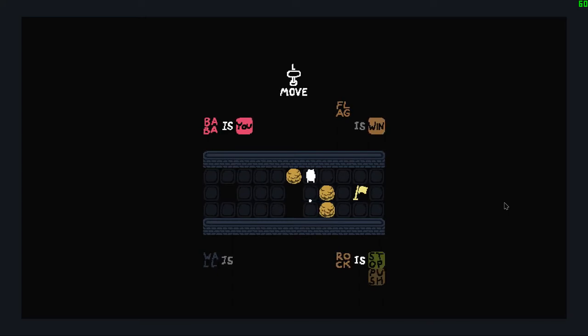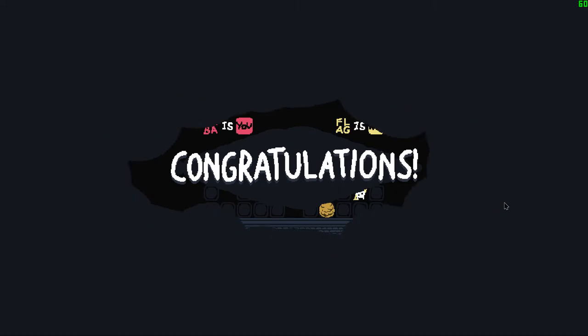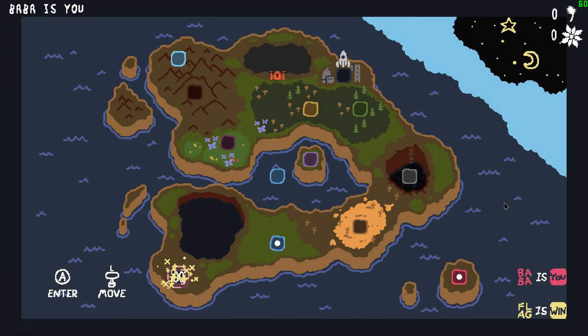We can change the rules of the level by manipulating these objects. So I can touch the flag now because flag is not win anymore, but if I put this back, congratulations, we won the level.